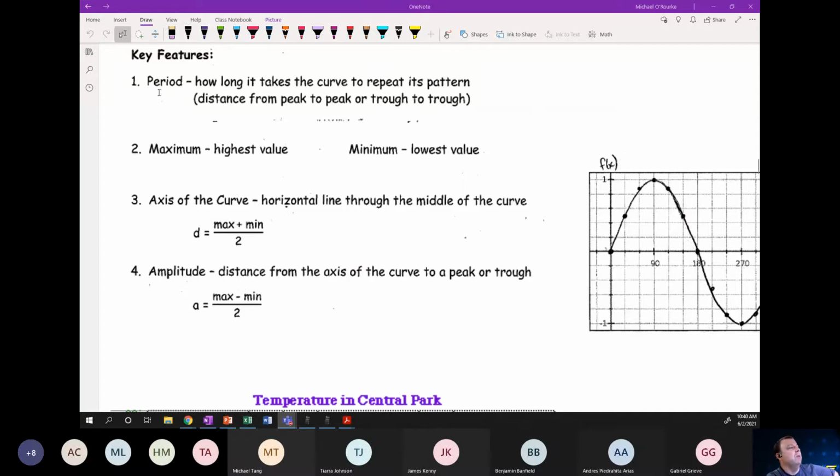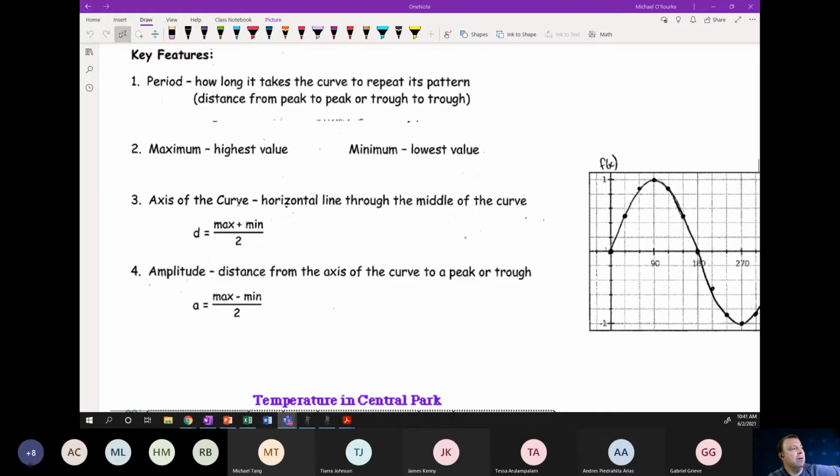Okay, so we're going to add two concepts here, axis of a curve and amplitude. The first two concepts we've already done, but we're going to start writing down the numeric answer for it. So period, we already talked about. Repeat a pattern. Now, I always do period from a peak to a peak or a trough to a trough. It's just easier to kind of get. Okay, and sometimes you just pick a nice number that you can work with. Maximum's the highest value, minimum's the lowest value. These two here we're going to plug into our table that we did before.